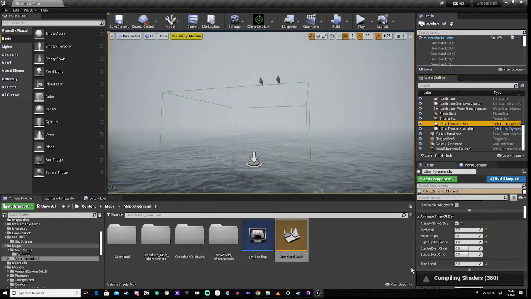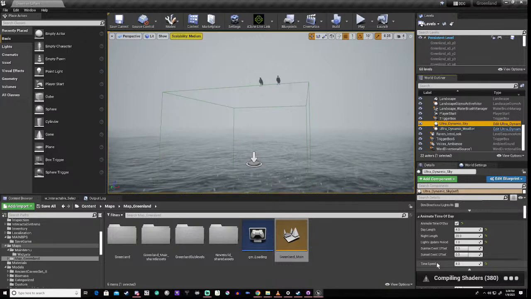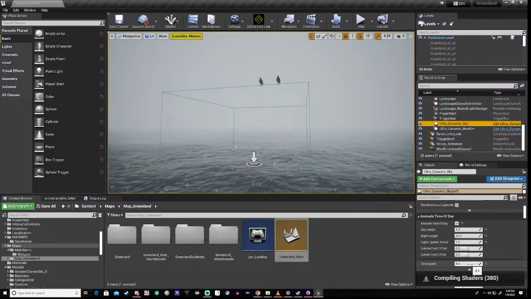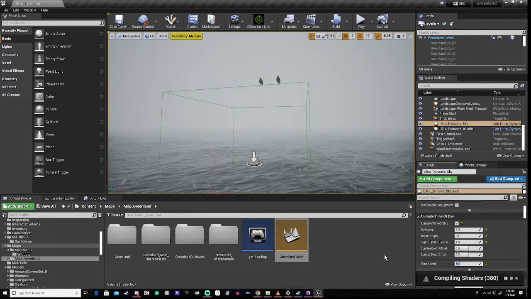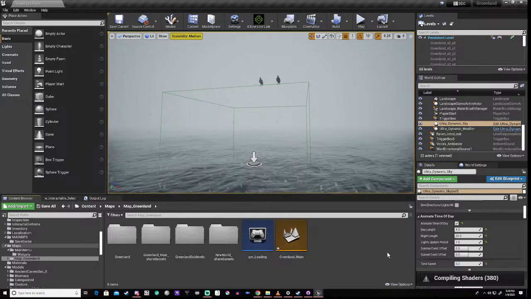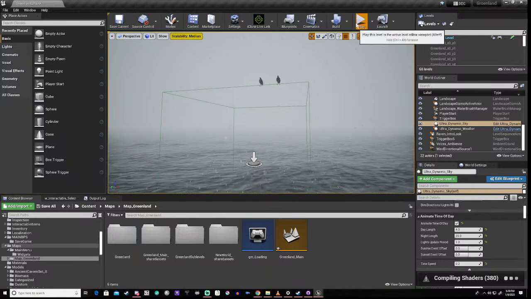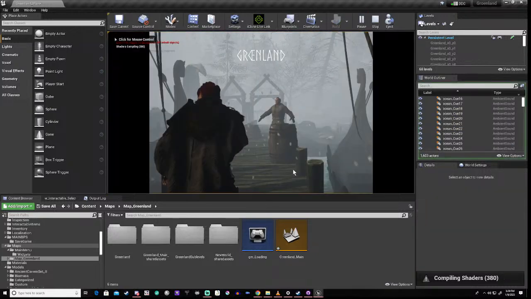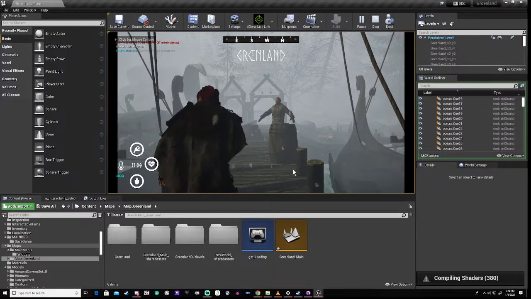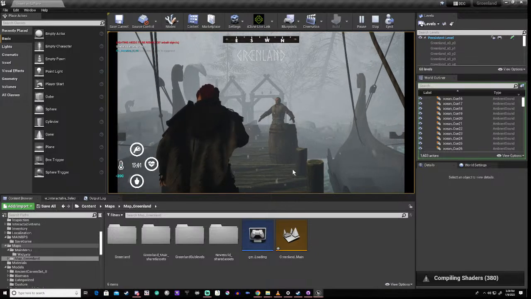Time speed 8, what? I think this should be set at 0.2. We'll press play again and see what happens. Yeah, that's better.